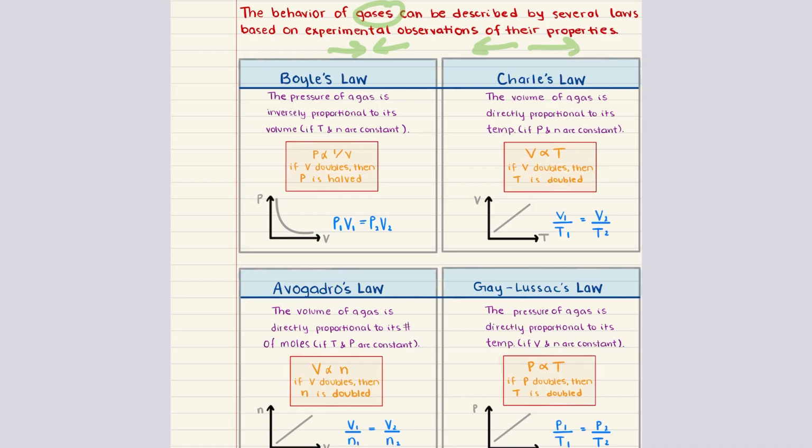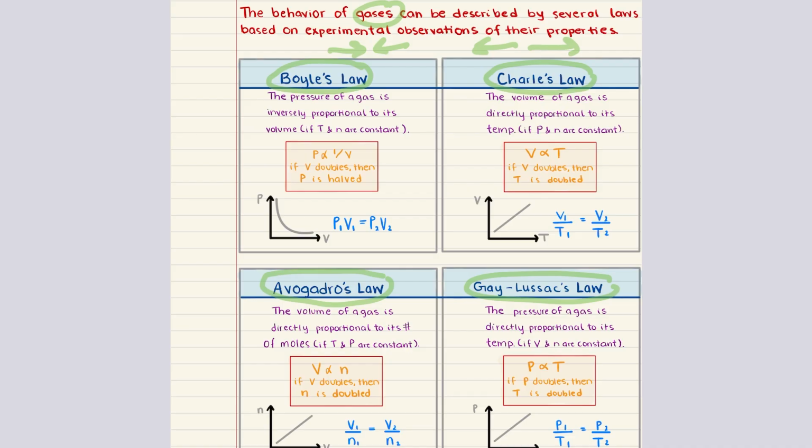The gas laws that we're going to cover today are going to help us predict how gases respond to changes in pressure, temperature, volume, and the number of moles. Now, there are 4 fundamental gas laws that describe these relationships. We have Boyle's law, Charles' law, Avogadro's law, and Gay-Lussac's law. Each of these laws focuses on how 2 of the gas variables interact while keeping the others constant.